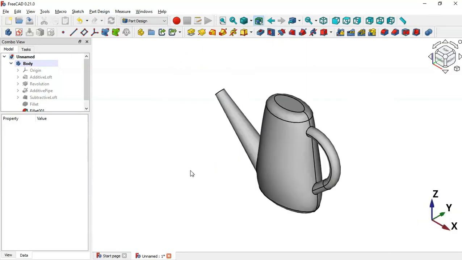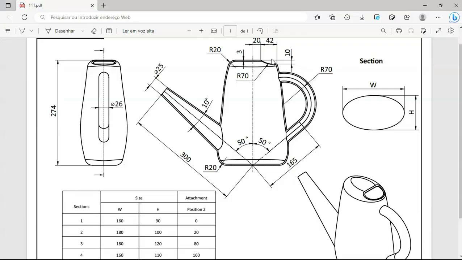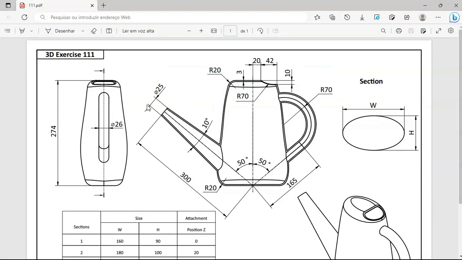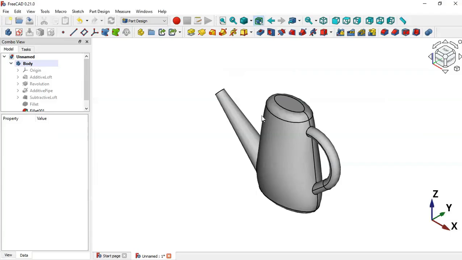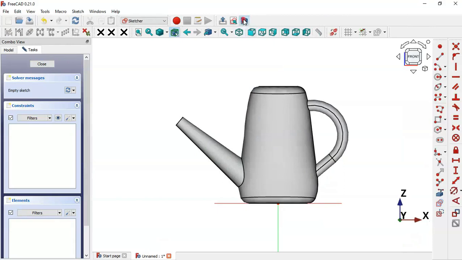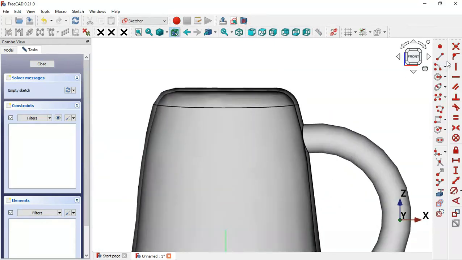Okay, and now what we can do is to create this pocket here. Let's create this pocket, and then we'll create these holes, these two holes here. So let's create a new sketch. Click in this icon, select axis plane, switch to the session view, and now what to do is select arc tool and we draw this arc here.